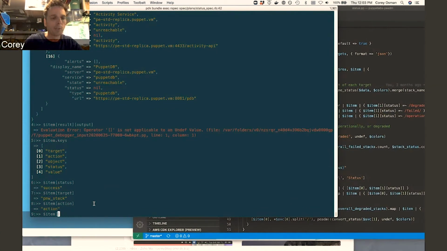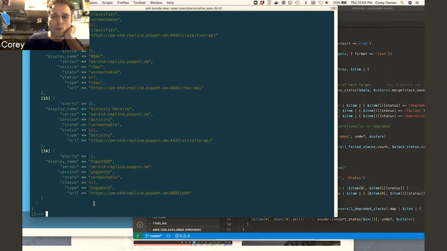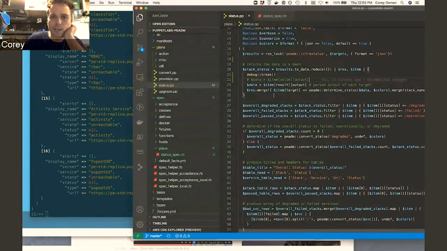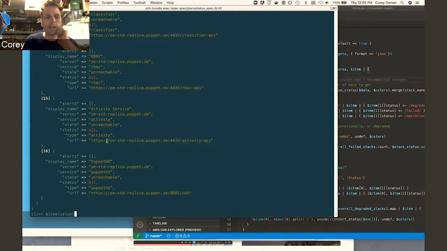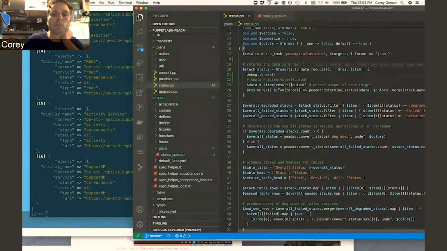And let's see what object is. Object is nothing. But value, that's the data that I want. And then I'm also going to add output to see what the output is. You can see this is the value that I actually wanted in order to have the same result.